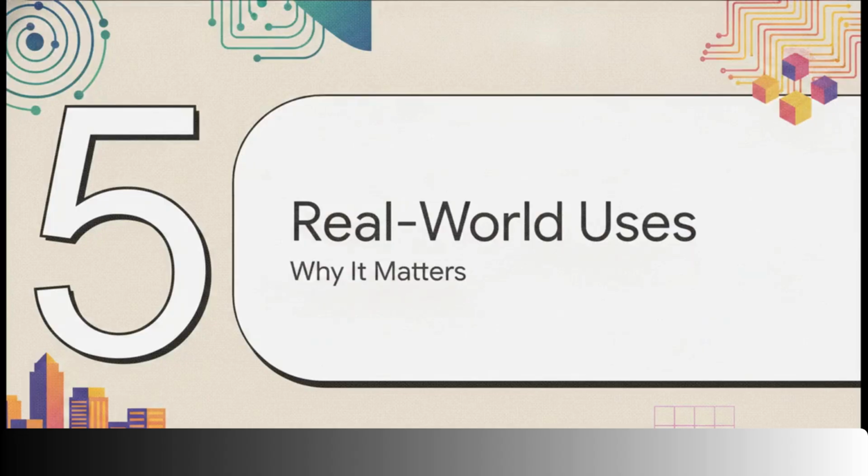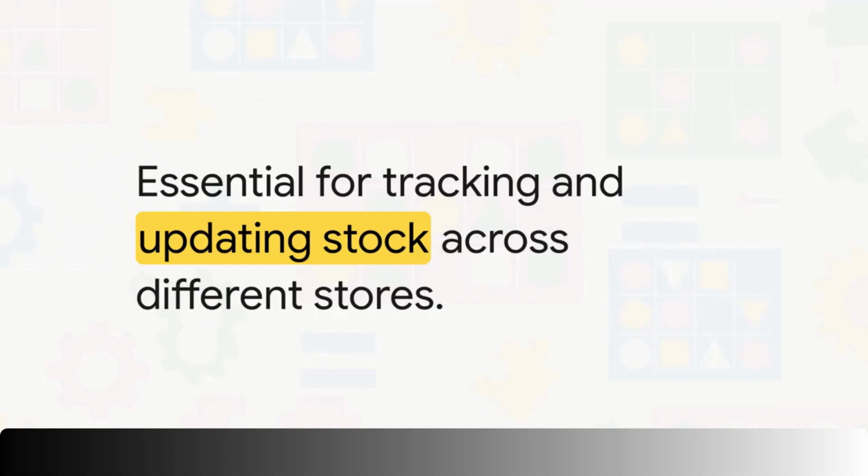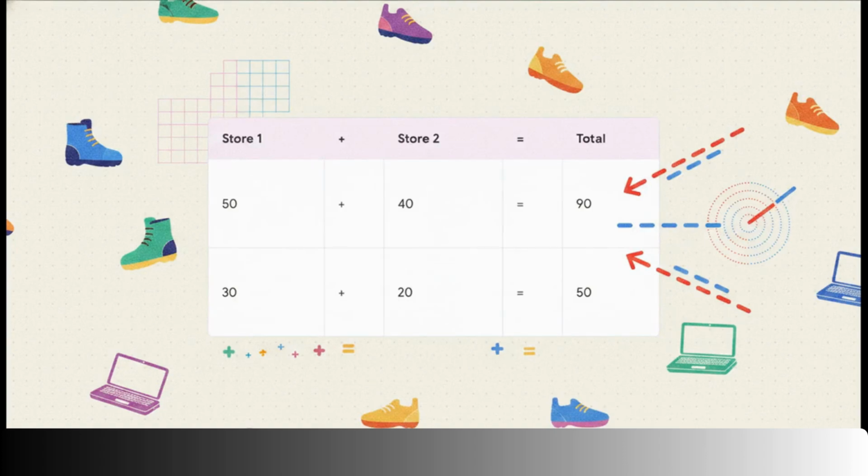Finally, part 5, why matrix addition matters in real-world applications. So, you might be thinking, why does any of this matter outside of a math classroom? Well, imagine a giant retail company with massive inventories. Let's say they sell dozens of items across different store locations. They actually use matrix addition to combine the stock data of multiple stores instantly. Instead of adding up items one by one on a calculator, a computer can just view store 1's inventory as a matrix and store 2's inventory as another matrix. Here you can really see how multidimensional data is consolidated seamlessly into one clear, actionable total.